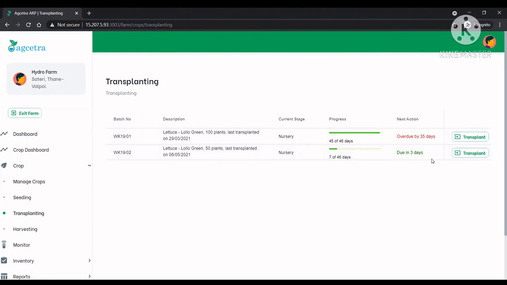That is, I will move plants from one stage to another in the farm. Agcetra ARP software will keep you notified on when you have to do the next transplanting. Once all stages are completed, the crop is ready for harvesting and is shown and indicated by the last column.